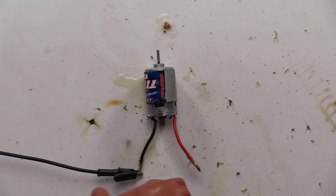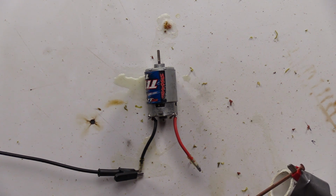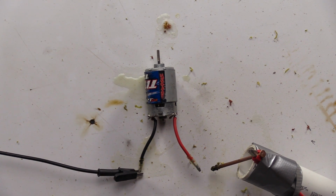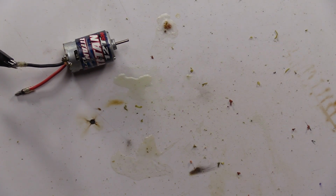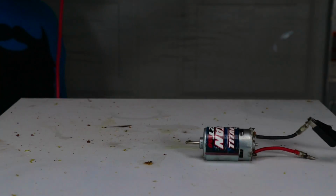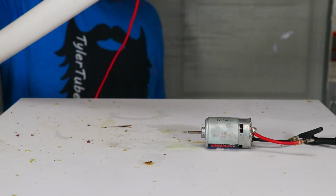All right, as you can see, I already have the negative lead hooked up. I'm just gonna use my pole that I made to touch to the red lead, and I genuinely have no idea what's gonna happen. So 2700 volts to an RC car motor. 3, 2, 1. Whoa! Now that was pretty cool. It started spinning. I think if they just wouldn't arc, that'd be all right.